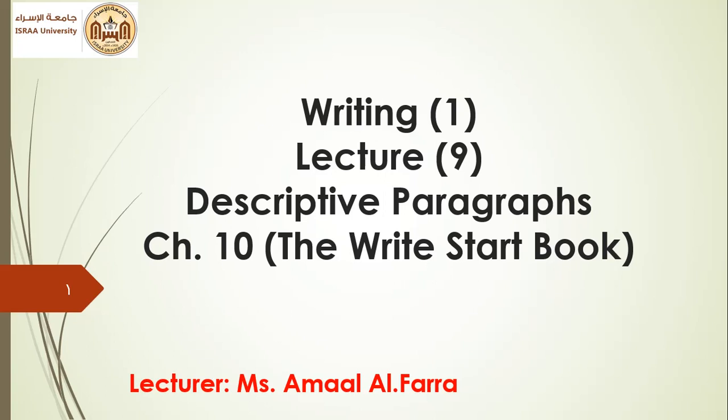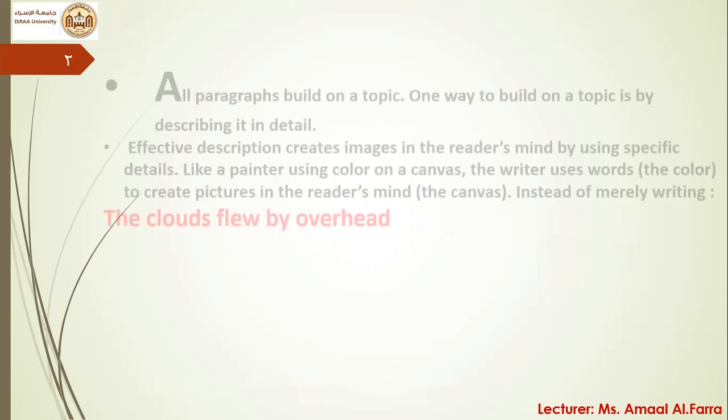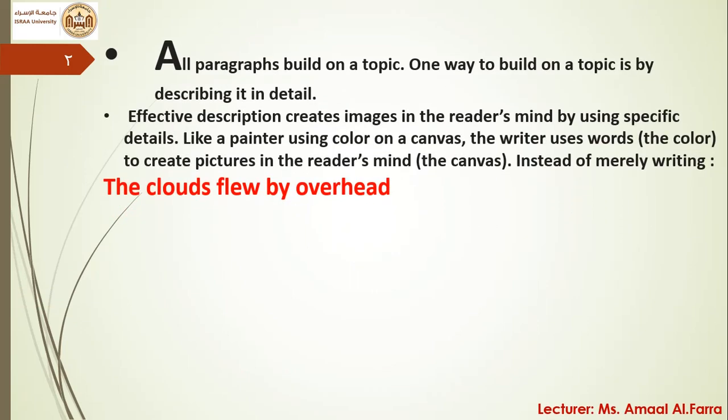It is chapter 10 in your book, the Write Start book. So we're going to talk about descriptive paragraphs in detail to help you write a descriptive paragraph. You know that all paragraphs are built on a topic, and one way to build on a topic is by describing it in detail. Effective description creates images in the reader's mind. The painter uses colors to create this image, but the writer uses what? Uses words, okay? If you choose the effective description, then you can draw an image in the reader's mind.